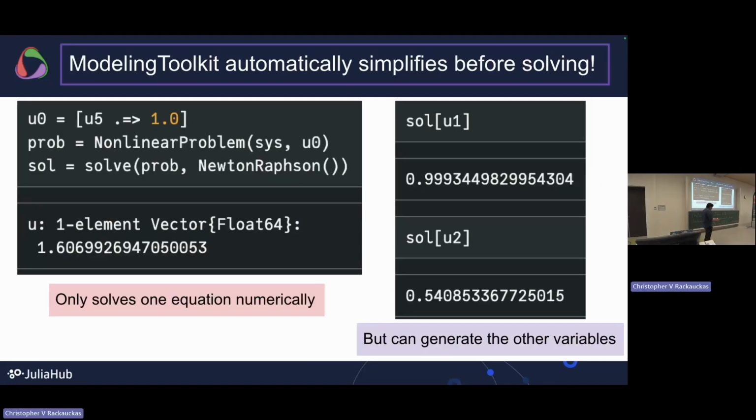Now the key about ModelingToolkit is that it's an interface on top of SciML. So if you already know how to use SciML, all you have to do is start interacting with it symbolically. That's the work of the symbolic indexing interface, and there will be a talk specifically about all the details of the symbolic interface. But here's what happens: I give it an initial guess and solve the nonlinear system. You see my five equation system tells me I got a solution involving one variable. You're like, wait, what? How do I deal with that? Fine. But if you index it symbolically and say, give me the solution of U1, it will give you it. If you ask for the solution of U2, it will give you it. So it solves the minimal system that it needs to, but if you then ask for all of your other variables, it knows how to reconstruct those.